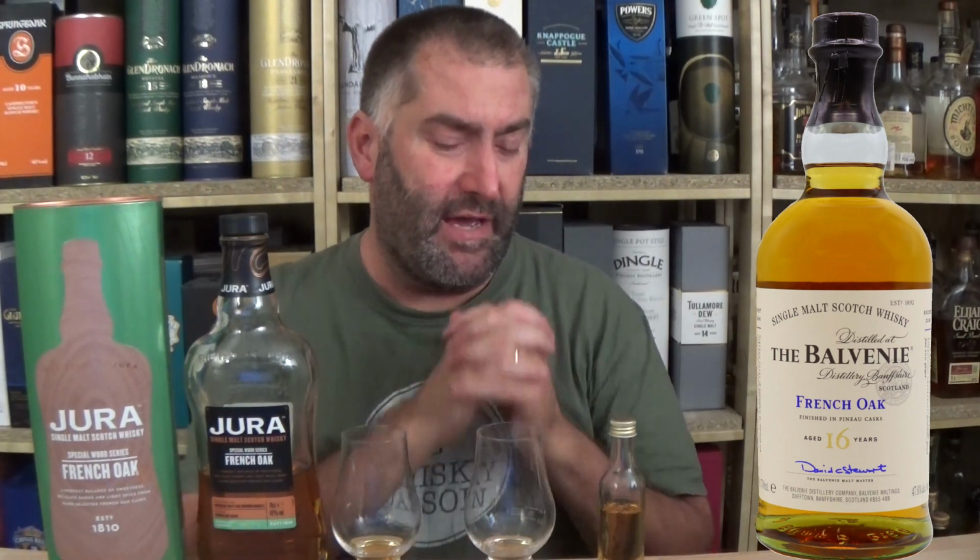This is for me a spring summer whiskey. It's got a freshness to it. It has this liveliness to it. It has this white Pinot or red Pinot moment going on here. This is good. It was actually red Pinot casks that were used here. Very, very nice. I'm going to give this whiskey a B-.